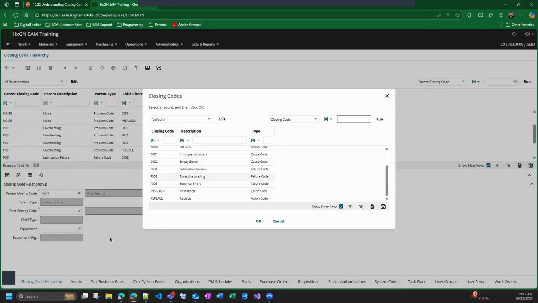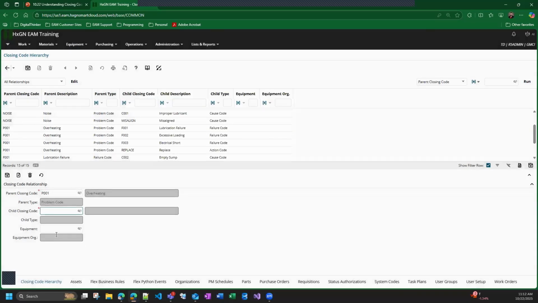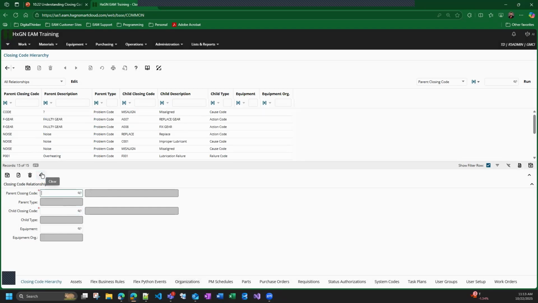So you see what I can do here, right? And then I can additionally filter by equipment. So I would continue building this by going problem, failure, then failure cause, and then cause and action, right? And then I have a full structure from problem to action. So we have a little structure as an example in EAM, and I'm going to use that to show you guys what that looks like.